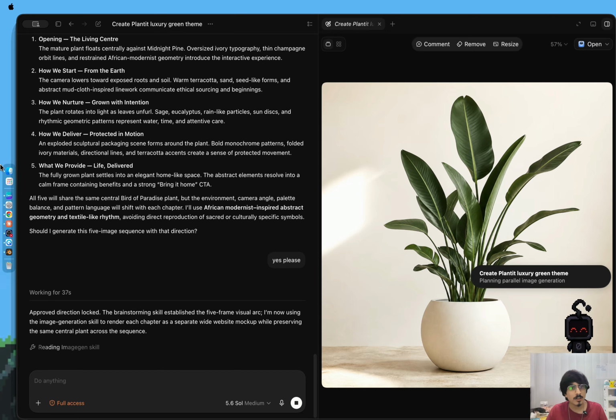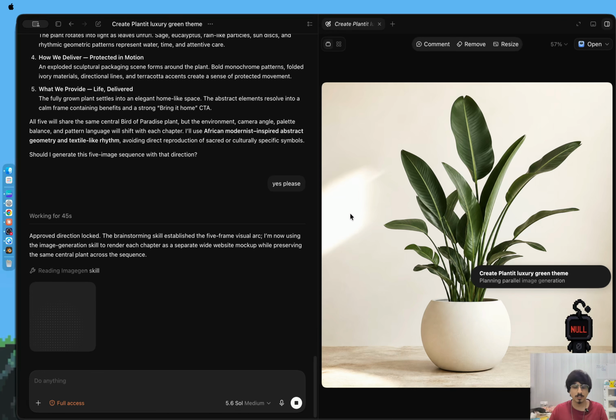Now while it's doing that, I'll also do another thing. I'll quickly go to my computer and make a folder anywhere that I want and name it planted. This will help me open this folder across ChatGPT and Claude and work in the same directory later on if I want to. Now let us wait for it to generate all the other 5 to 6 images.